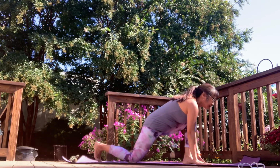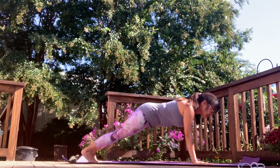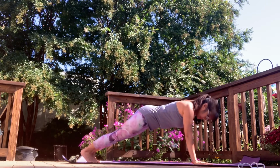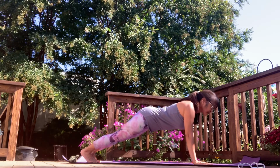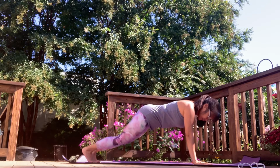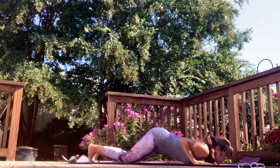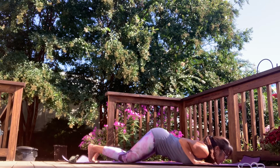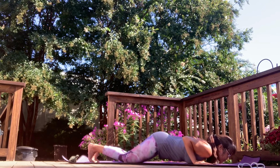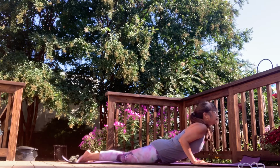and you exhale, put the left foot with the right foot, and you are in plank position. Plank is very good for your core. Next step is you're going to put your knee down, you're going to put your chest down, and the next step would be to do a cobra pose. Cobra pose.